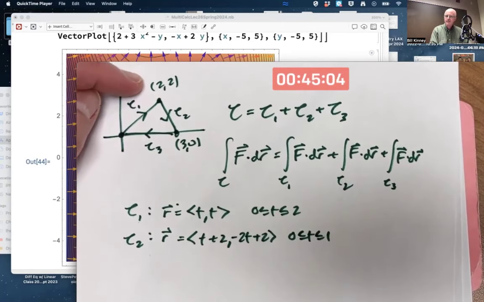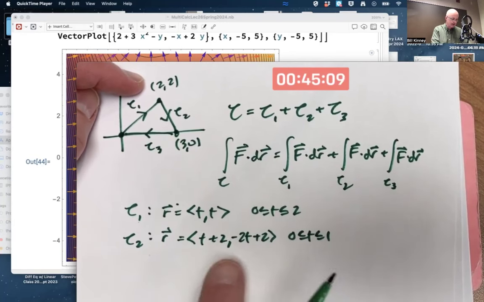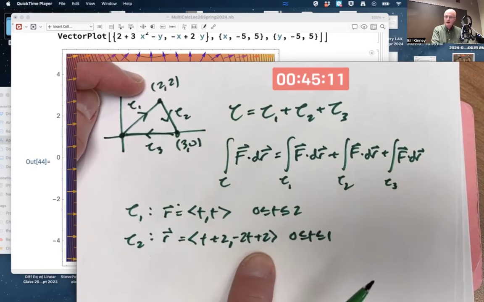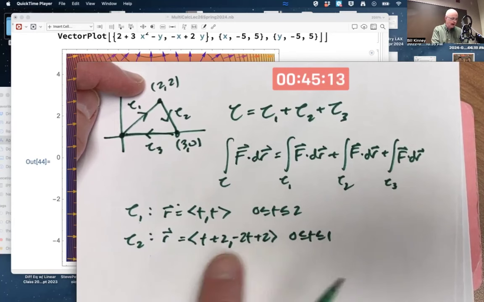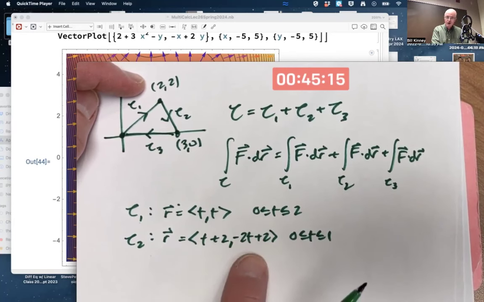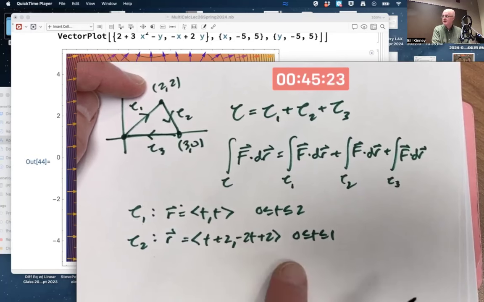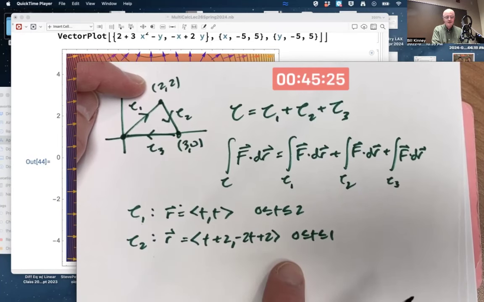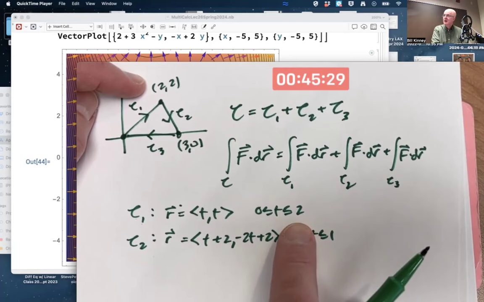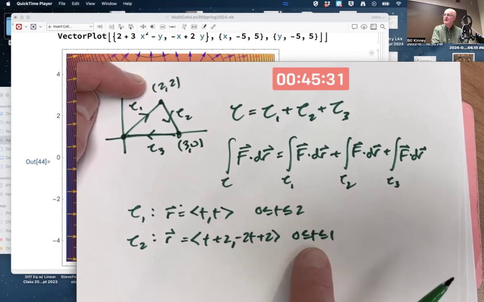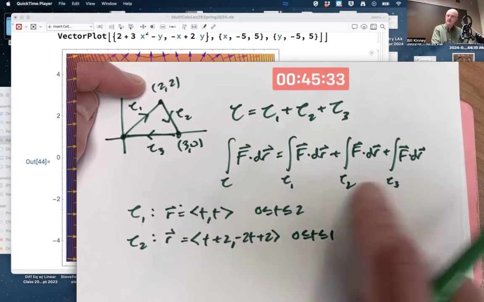Think about that with me. Along C2, both x and y start at 2 when t is 0. That's going to happen. When t is 1, x has gone up to 3, and y has gone down to 0. These parameterizations are not unique. This just seemed like the simplest one to pick to me. And again, I don't have to start time at 2 since the last one ended at 2. I can sort of restart time at 0. I can use any parameterization I want for each individual piece.